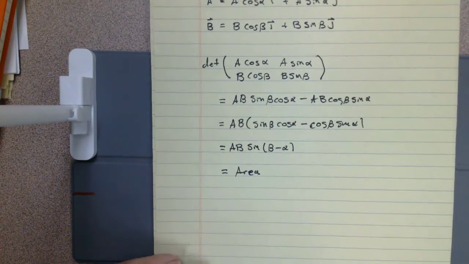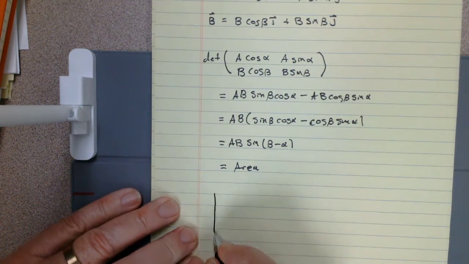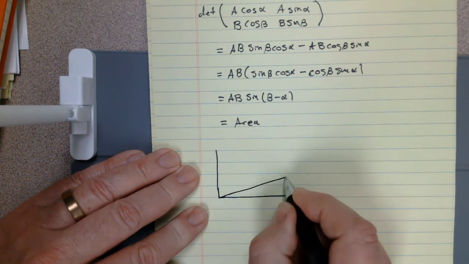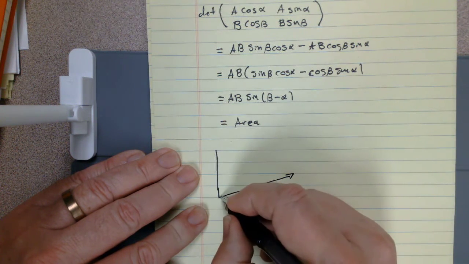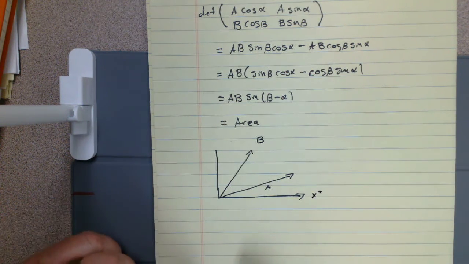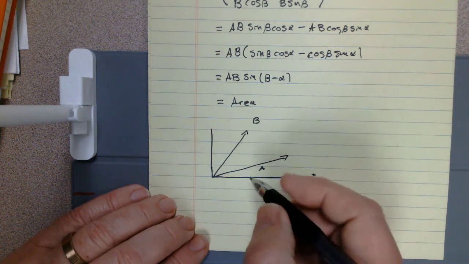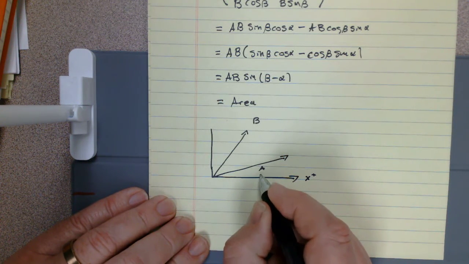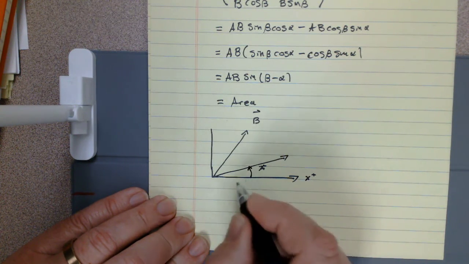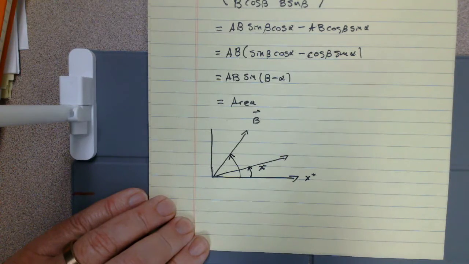Now let's take it further, because it's more than just area. Let me draw a little picture. I'm taking a serious risk here, drawing a picture. So we've got our vector A and our vector B. Now, we have our positive x-axis here. Remember how we calculate angle. The angle from the positive x-axis to A comes like this. Positive x-axis to B comes like this. We're going in a counterclockwise way.